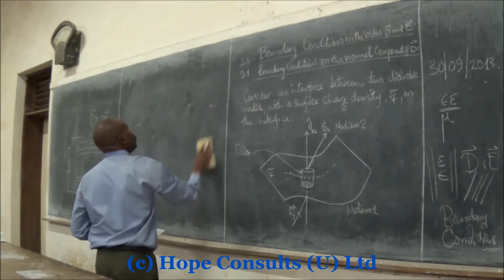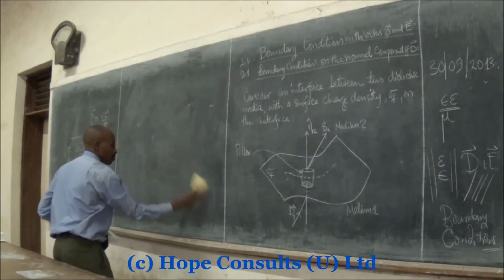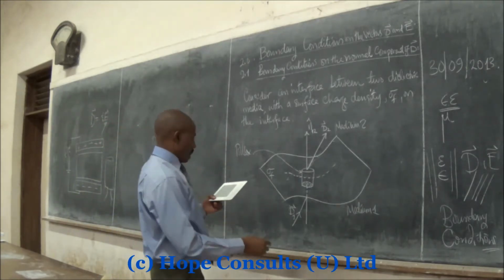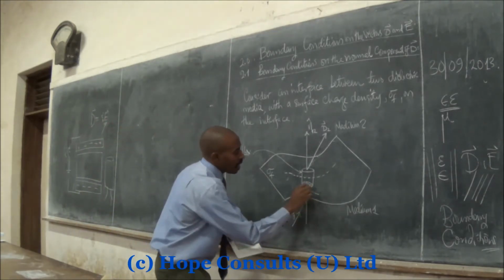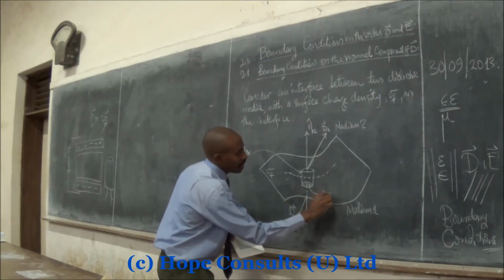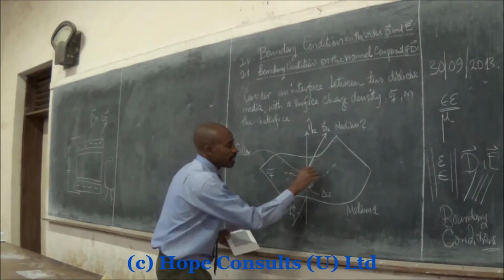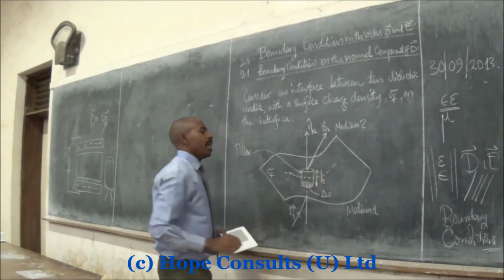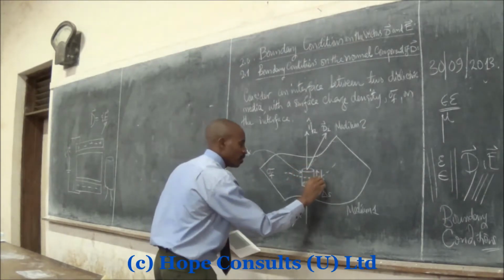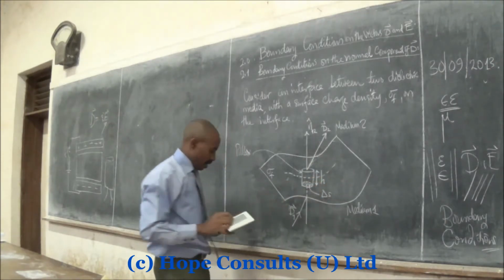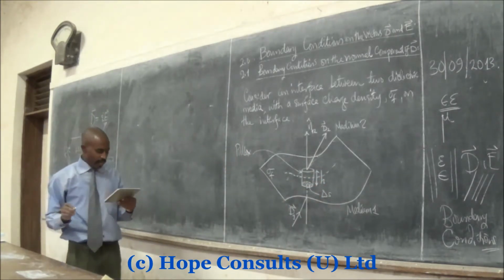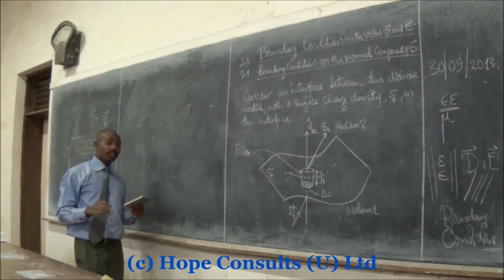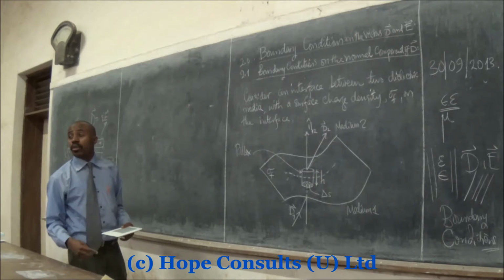So we weren't doing it for fun, and that's why I told some of you that this course is going to be simple. So this surface here is dS, and let's take the height of the pillbox to be h, small h. So far we have our diagram done. All we now need to do is to understand what is going on.